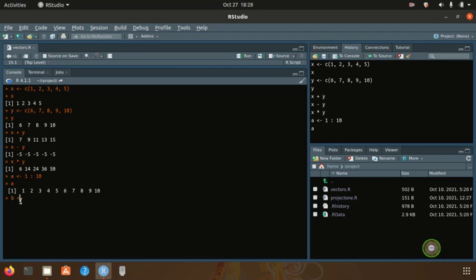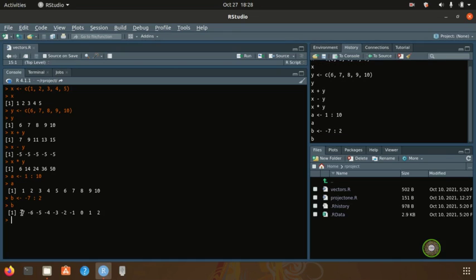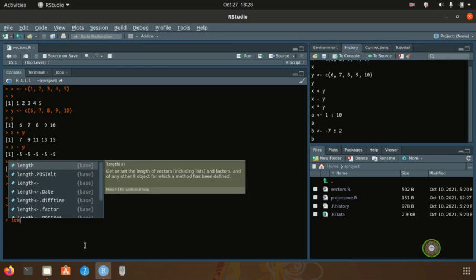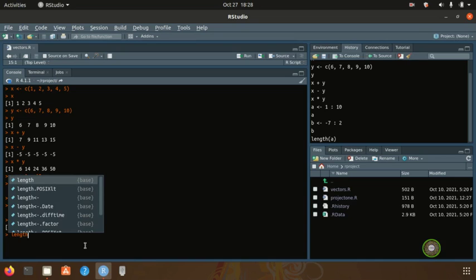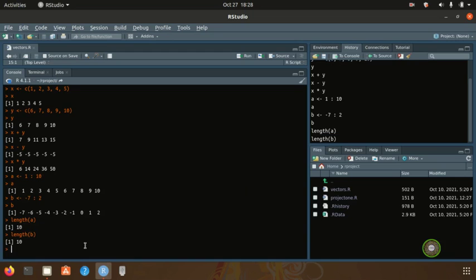And we can look at our B. You can go negative now, say with 10 elements. For example, we put -7, and then 0 1 2. If you look at B, it has 10 elements. The length of A is 10, and the length of B is 10 as well. So you can create two same-size vectors with A and B, and you can perform all your arithmetic operations.